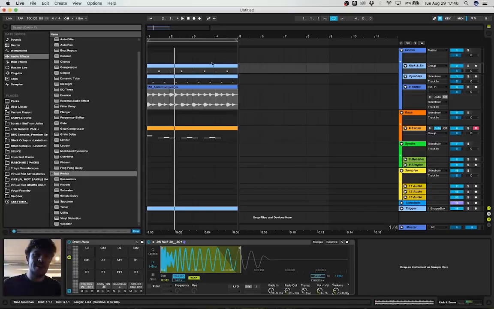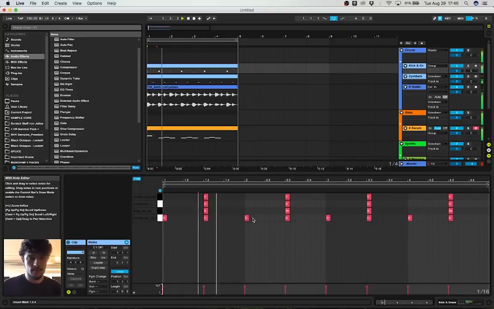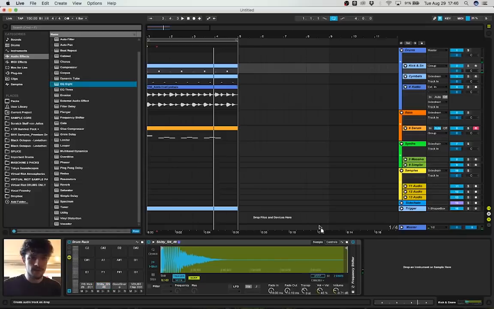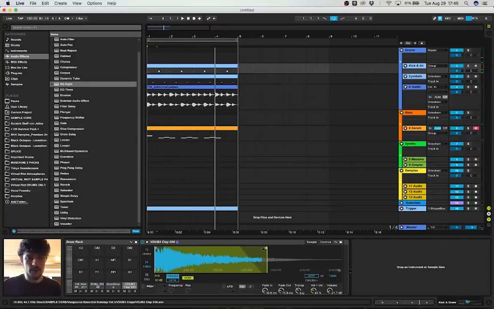Put the kick on the snares. We can try. Let's see what that sounds like. The thing is, the snare already has so much low end. I might have to EQ this a little bit if I want. That's cool, but if we wanna go that way, we gotta make the clap on this a lot longer.